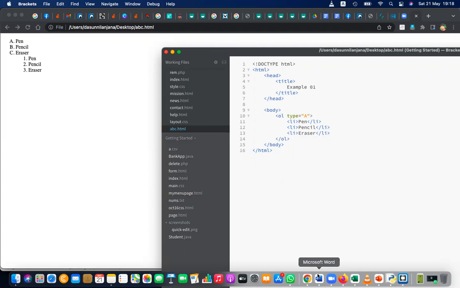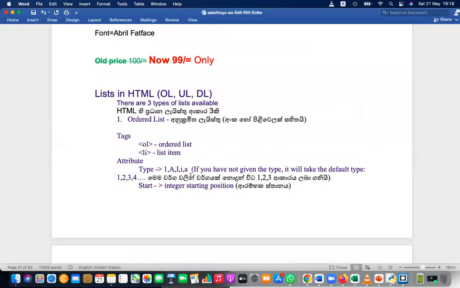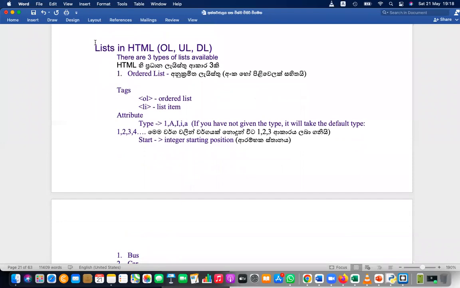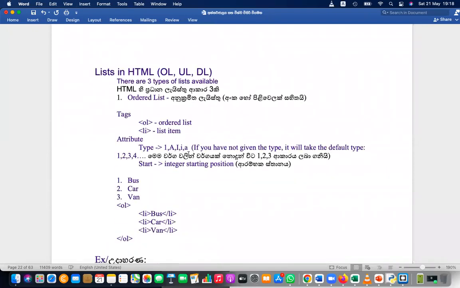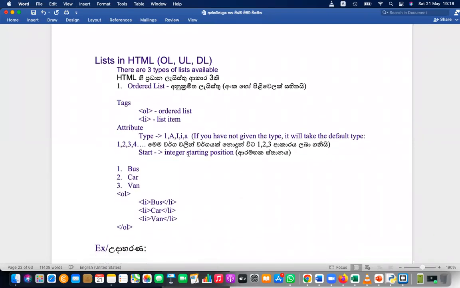So please copy this down quickly. I really like it if you can copy. The reason is that this is a small thing, but for remembering purposes, please copy this down.